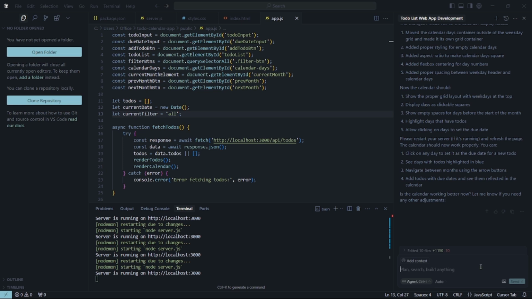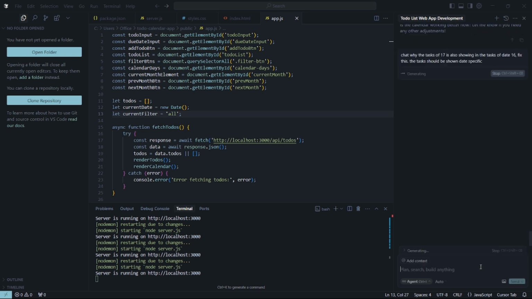Okay, so I am going to prompt again: why are the tasks of 17 also showing in the tasks of date 16? Fix this, the tasks should be shown date specific. Okay, let's see what it's going to do.